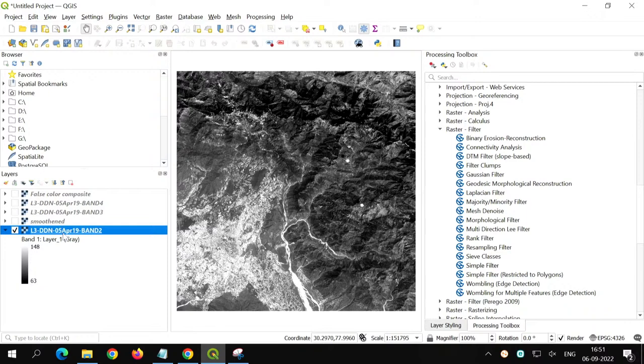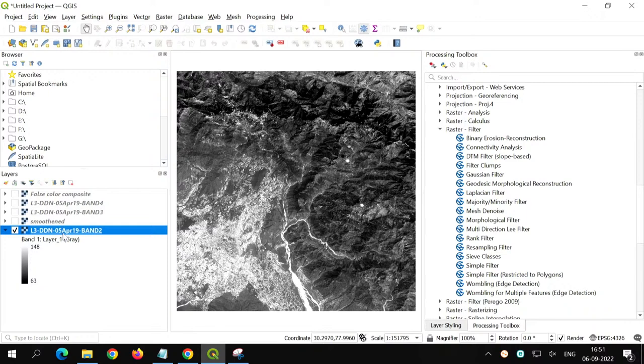If the reflection is, let's say, half, the reflection from the dark slope will be x by 2. From the bright slope, it will be 5x because it was getting 10x energy. So to minimize this difference in illumination, we create band ratios.